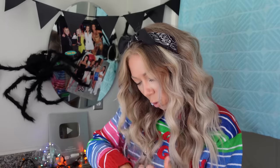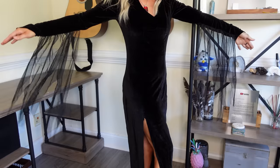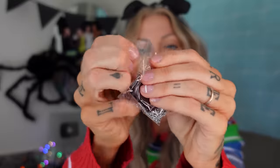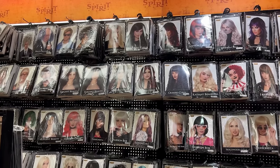This is Morticia Addams. $40 and it comes with the dress — nice velvet material, actually really sexy. It has flowy arms with a thumbhole so your wings stay on, and you get this ruby necklace with an M inside. You're going to need a black wig for this — they had a huge wig section there. I loved the dress; it is a nice fitting dress. The V cut doesn't show too much cleavage. The material is really thick — polyester blend. For Morticia, I'm going to give this a nine. Would be kind of cool to do Morticia and Cousin It together if you're in a throuple.